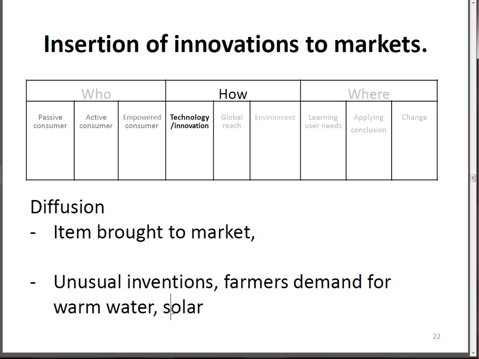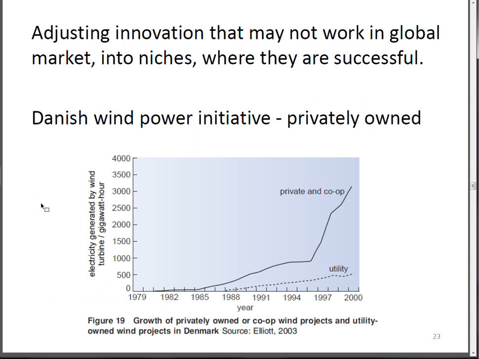From the bottom up, you know what the problem is, you live around it. In this case, warm water, and then you come up with a solution. It is a much quicker approach of tackling a product and diffusing it in the market. Now, a bottom-up approach also means that you can adjust innovations that perhaps will not work on a global market into the niche where they are successful.